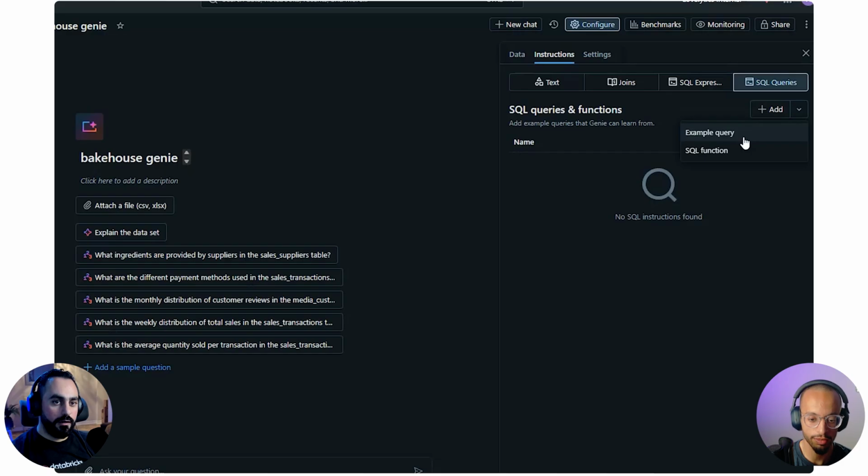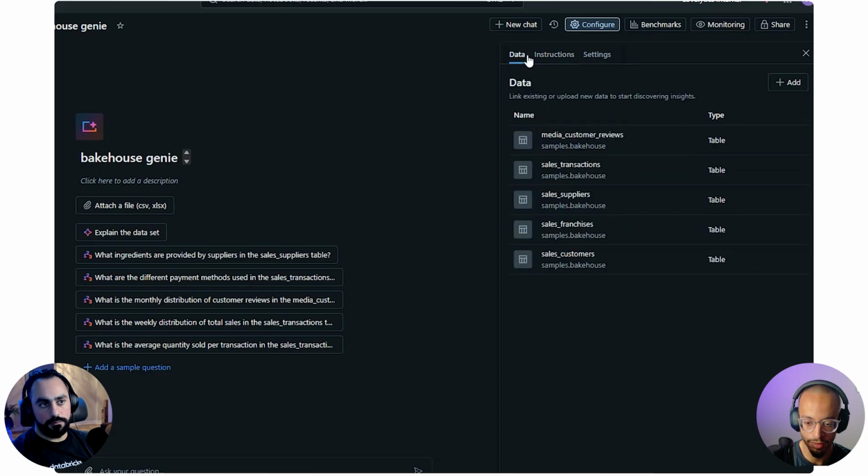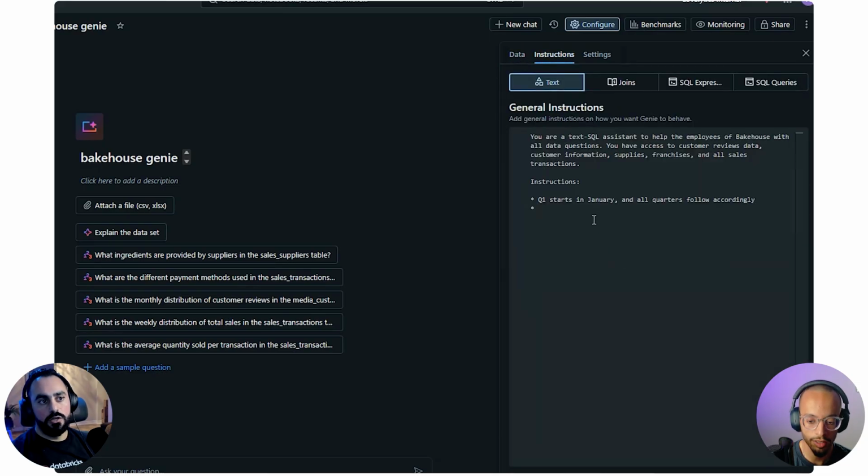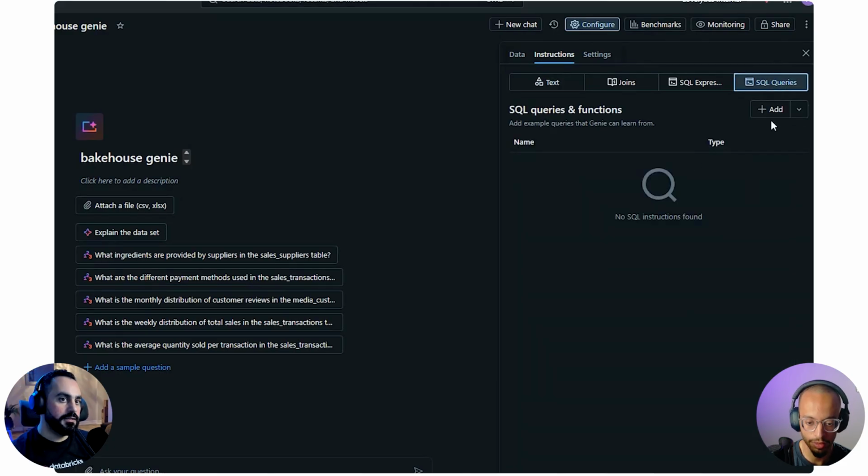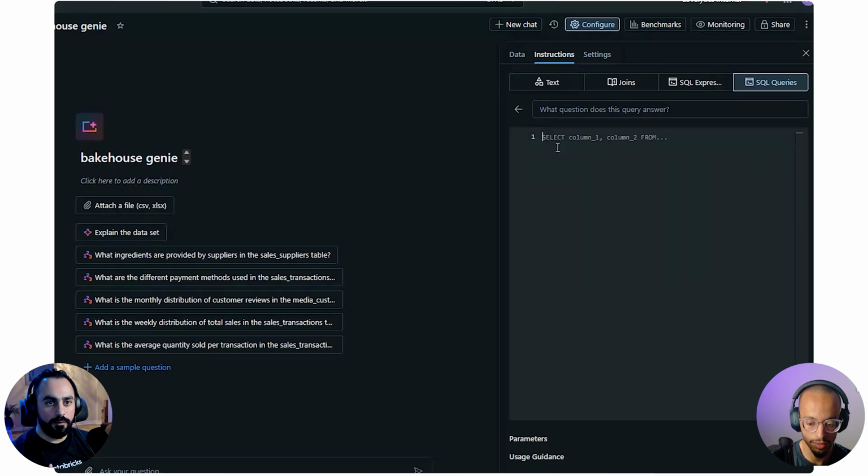We can put it here as an example query, and also we can provide it either as a function and also as an instruction. So whenever you get asked about a ranking or a review out of 5, use AI query and give it an example. But as you said, this is where we can actually provide an example, saying give me an output of this, or give me the average of reviews in the last week, something like that.